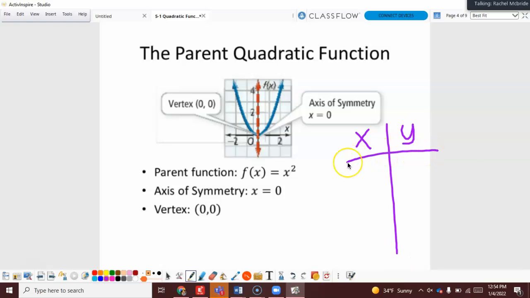The table for the quadratic function is our perfect squares. So if the x's are 0, 1, 2, it's the perfect squares that match them. So that's 0, 1, 4. If this continued, 3 becomes 9. 4 would be 16, so on and so forth. So the quadratic graph goes based off the perfect squares. So it's 1, 1, 2, 4, 3, 9. And then because it's symmetric, it would be negative 1, 1, negative 2, 4, negative 3, 9.